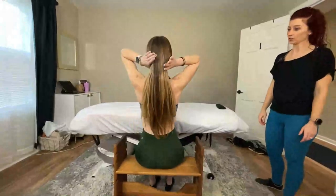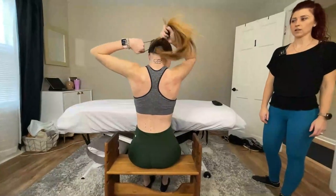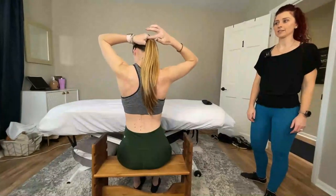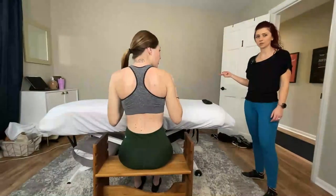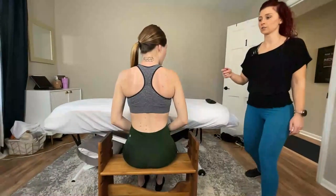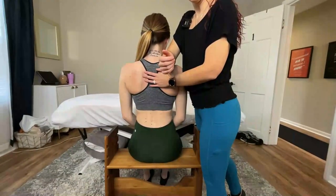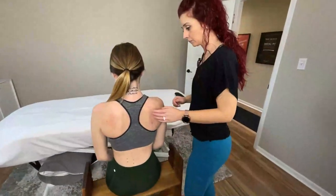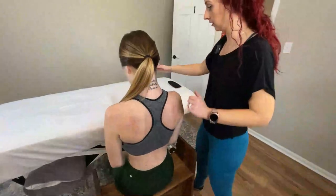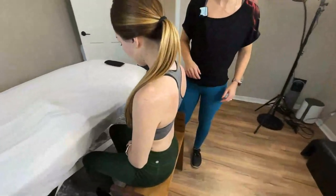Because I'm going to work on your neck and shoulders, so however you want it. Are you just going to be kind of working around? Yes. Actually, we might be better to put this thing on the other side of the room, because I'm going to do a lot from behind, so I'm going to come in and do that. Then I'm going to have her arms on the table, and I'm going to work right here in her back.